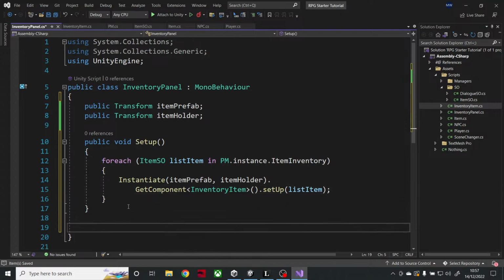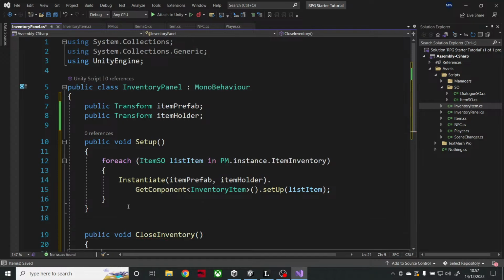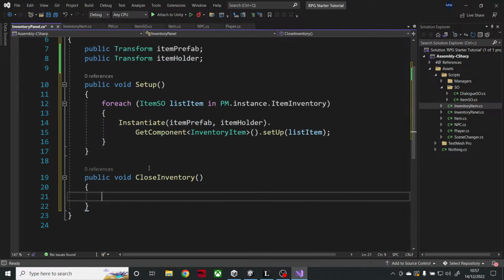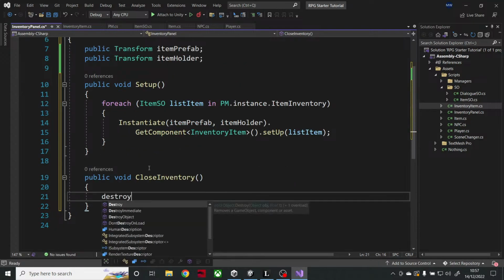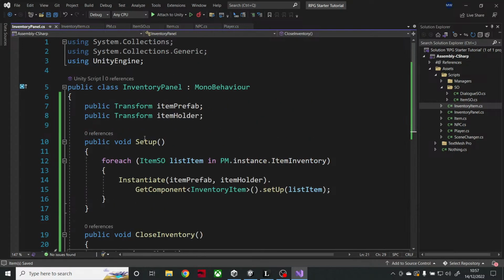Next, we want our public void close inventory. And that's going to be simple: destroy game object. Because this panel is going to be a prefab.